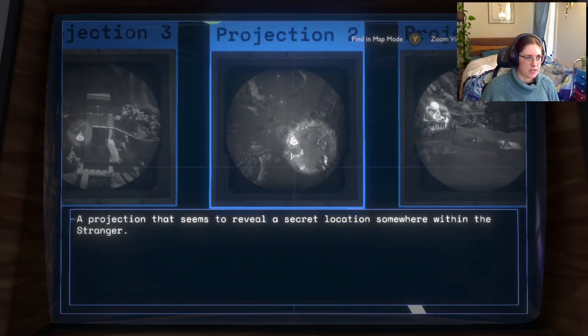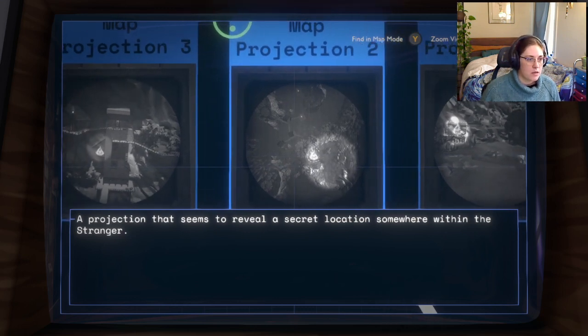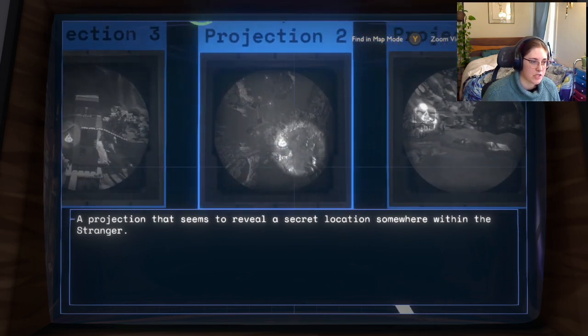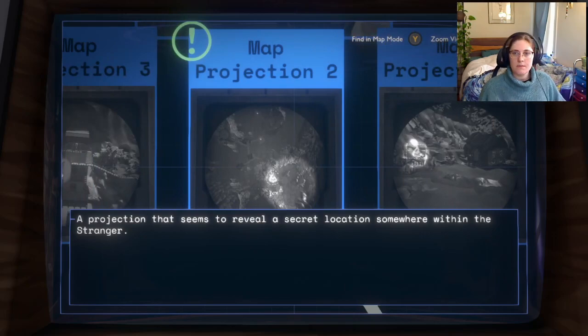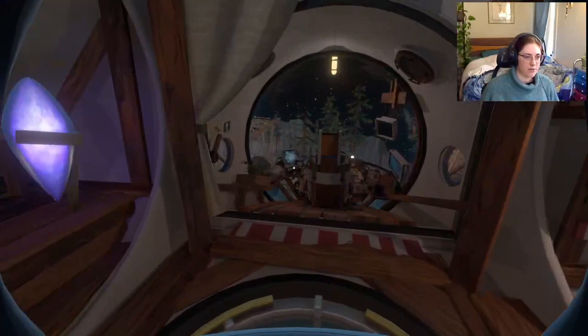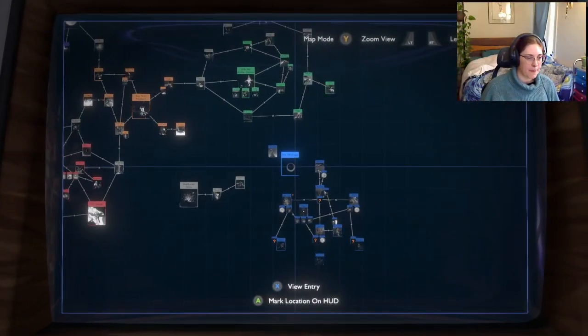Secret location hidden. So this is the one we haven't found yet. So maybe we should start here. Oh, this is across from the tower. That's interesting. There's a little pool here. Why don't we start with that? That seems interesting. We'll find the next map projection room. That gives us a bit of direction just to jump off.